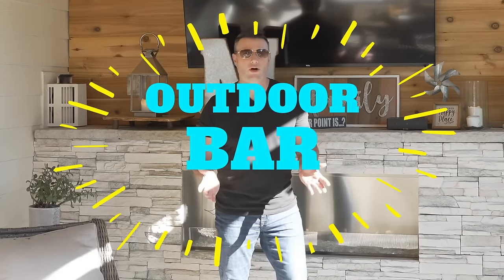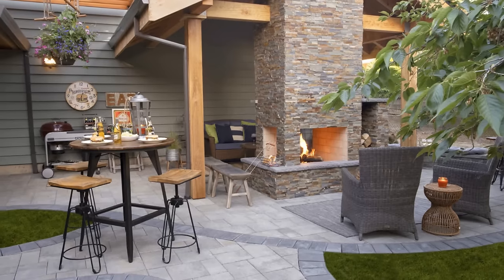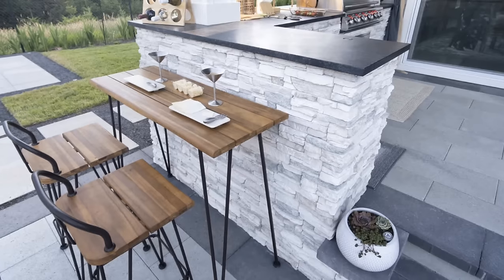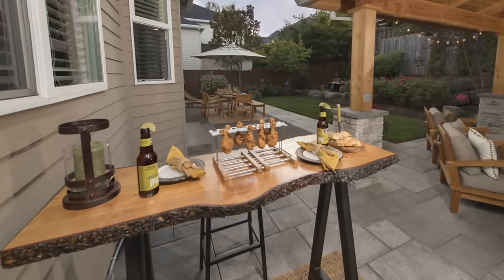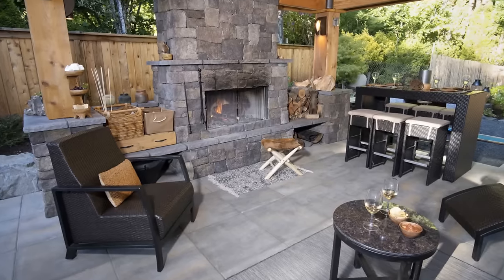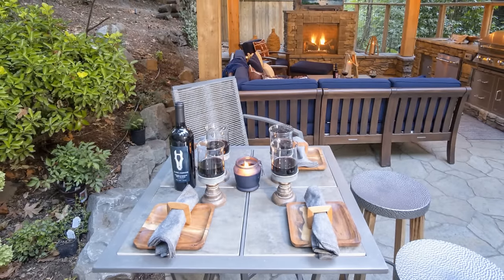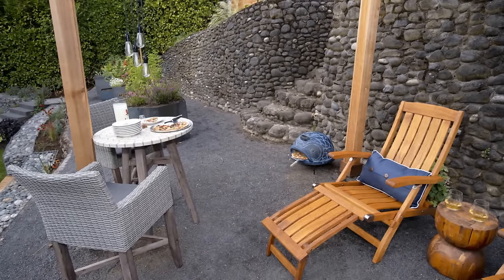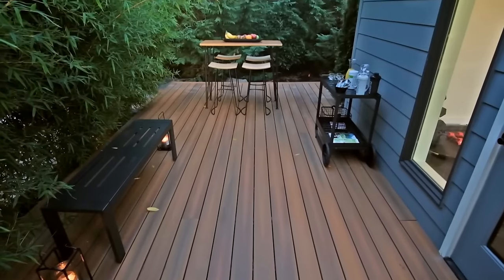The next item is an outdoor bar. You don't have to do a built-in bar — you can do a budget bar at a very economical price. Just buy a bar and a couple of bar stools. People are magnets to bars; they're going to love that outdoor bar. Add the grill island or grill station, and add the bar for sure. A backyard bar gives you more places to sit — two to four extra spots — at a very low price, another destination in the backyard even in a small space.